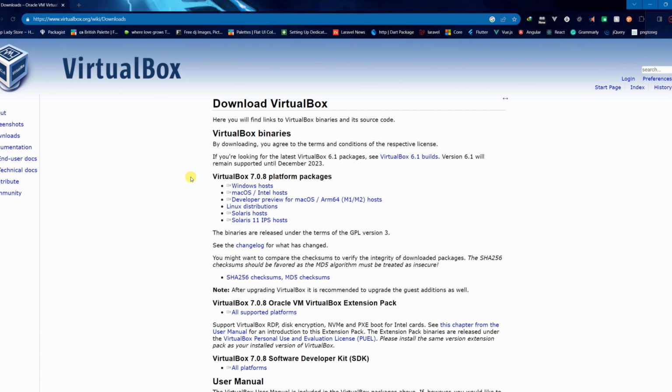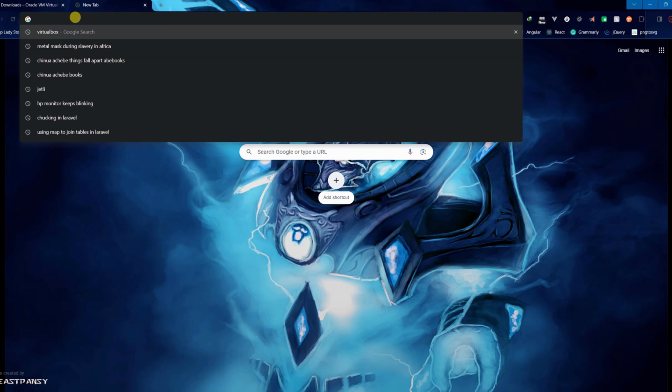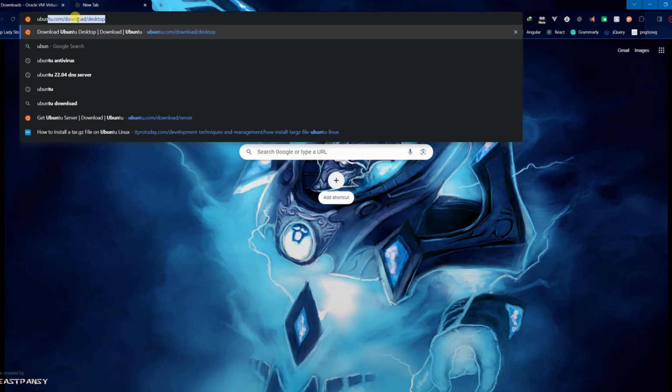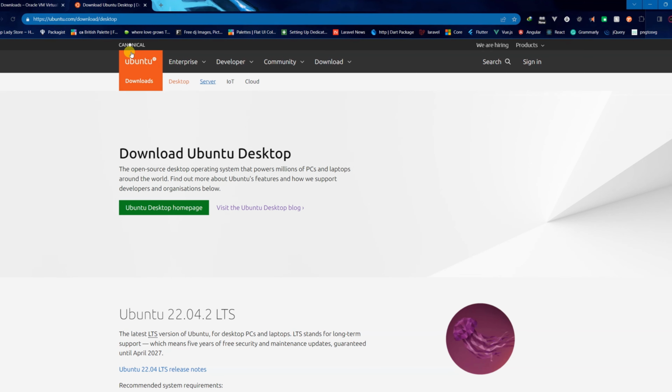Right after downloading the VirtualBox, something else that we would want to do is to download the Ubuntu server. So let's just go ahead and download the Ubuntu server. Head over to the Ubuntu website here, and by default the desktop is selected, but we do not want to install the desktop for now. Maybe we'll be installing this one later when we start making desktop clients to our servers.